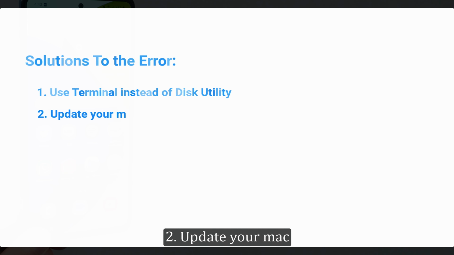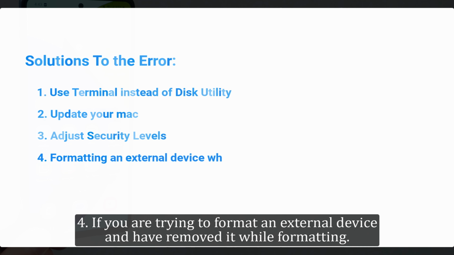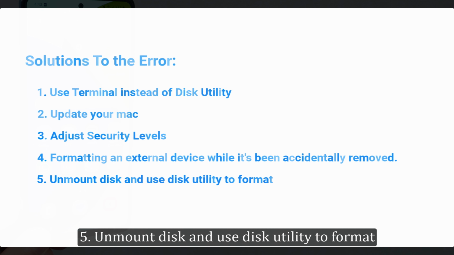We will now look into different solutions to this error. 1. Use Terminal instead of Disk Utility. 2. Update your Mac. 3. macOS security settings may be stopping the format process. 4. If you are trying to format an external device and have removed it while formatting. 5. Unmount disk and use Disk Utility to format. Let's look into the solutions in detail.